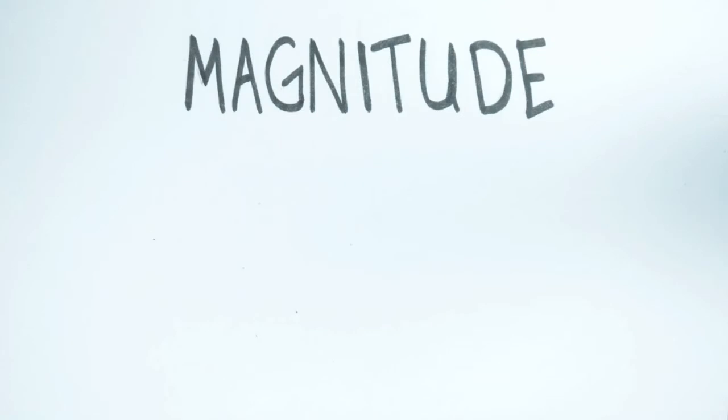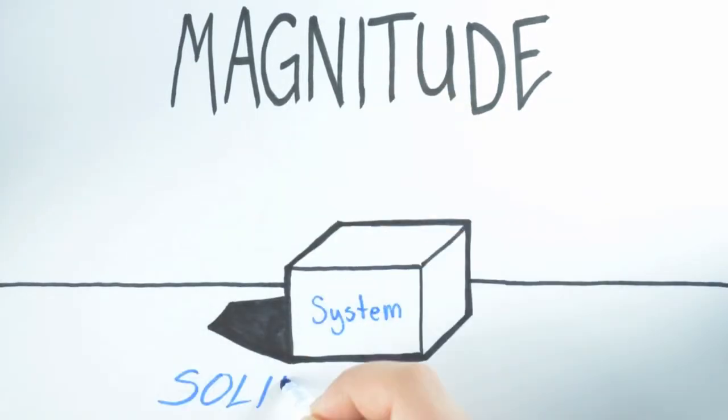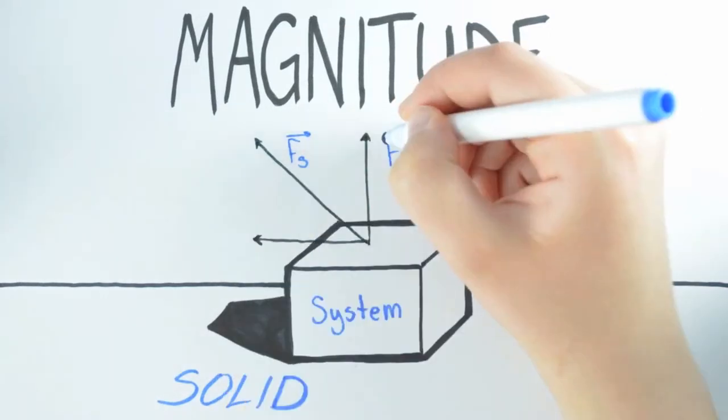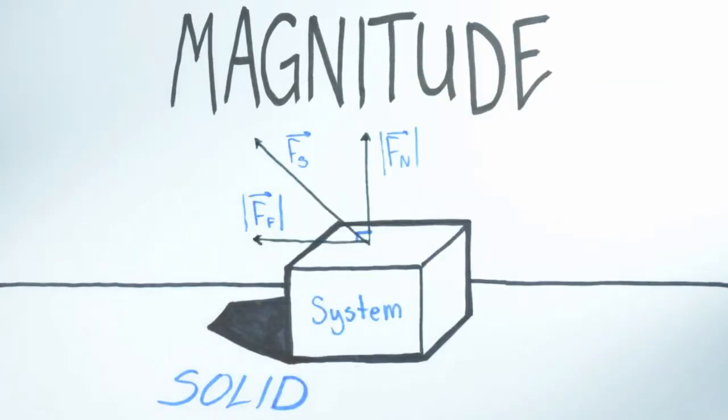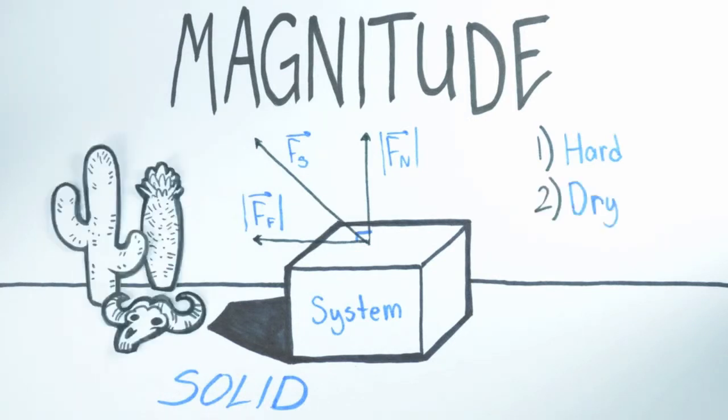Now let's turn from the direction to the magnitude of the surface contact force. Here again, the magnitude of this force is a subtle issue and can vary depending upon the situation. However, there are a couple of special circumstances where we can use a model that relates approximately the magnitude of the two parts, the normal and the friction, to each other. This can be done when the system and the surroundings are both hard materials and the surface between the system and the solid is dry. Then we can relate the magnitudes depending upon whether the system moves relative to the solid or is at rest with respect to the solid.